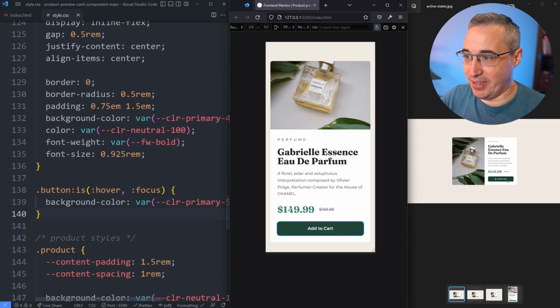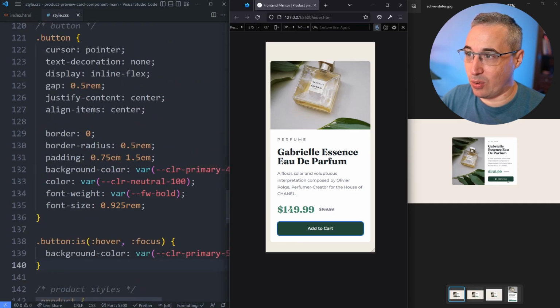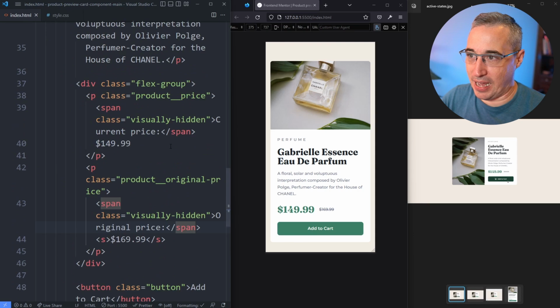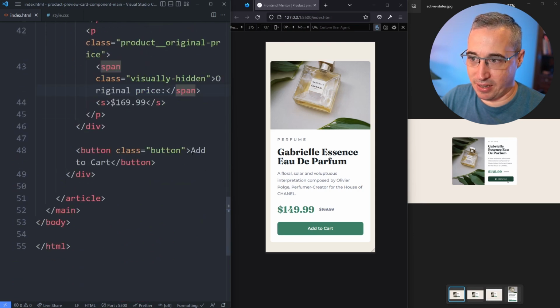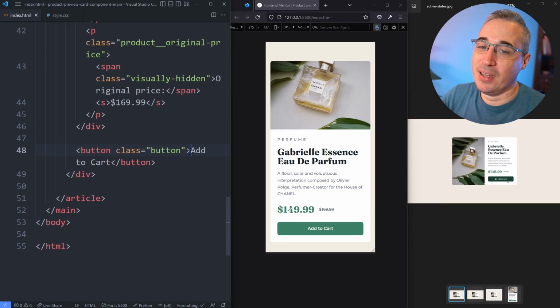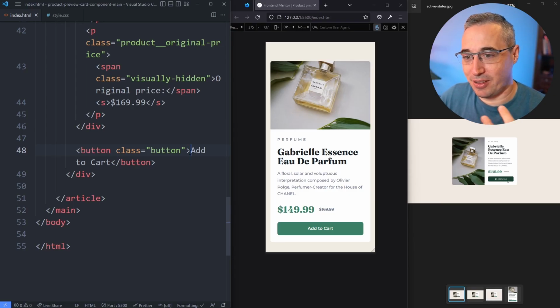Now we need to add in that shopping cart icon. So to add in the shopping cart icon, I could come in here and I could add it in myself, right? So we could have button, and then I could put like the SVG directly in the button. I'm going to assume that if we have the shopping cart icon there, that we'd have this range of buttons that would have different icons. So you might have a shopping cart one, you might have one that has, I don't know, off-site, or no, that doesn't make sense, but I don't know. You'd have different icons coming in your buttons.